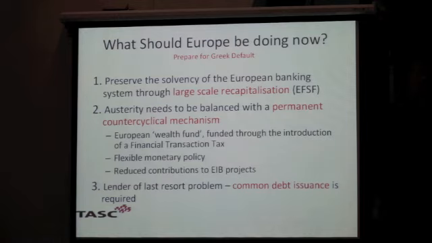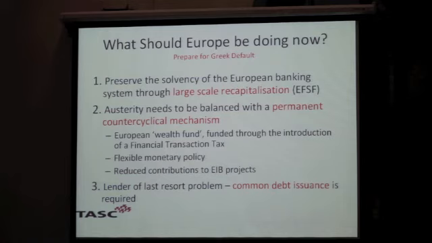Now, 3 minutes? 2, okay. Almost there. So what should Europe be doing? Europe should be preparing for the inevitable Greek restructuring by ensuring that the solvency of the European banking system is maintained. And it will have to do this through a program of large-scale recapitalisation, and this is what's happening in the background at the moment. You hear about the leveraging of the EFSF and the increasing of funds available to it.